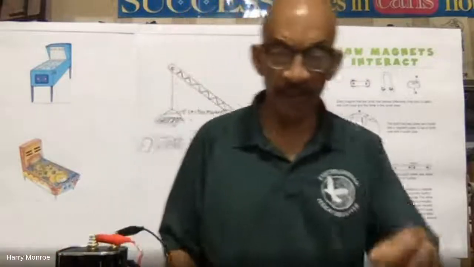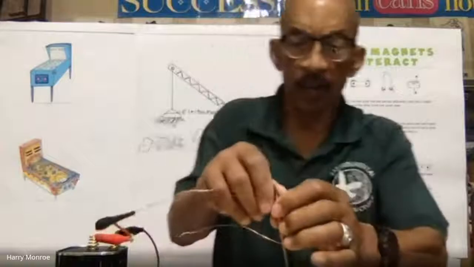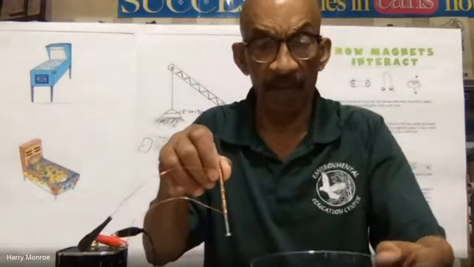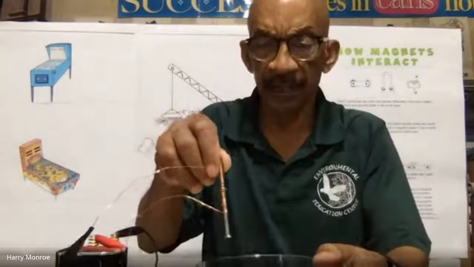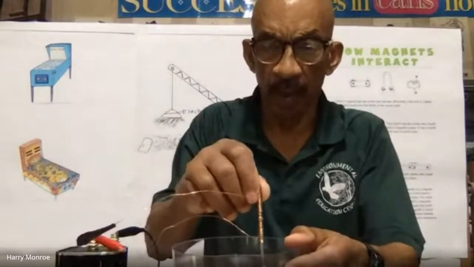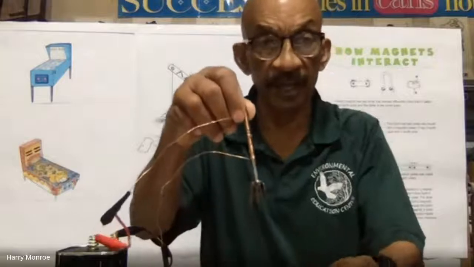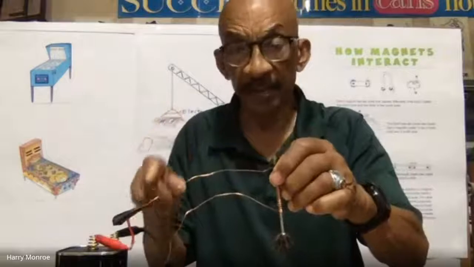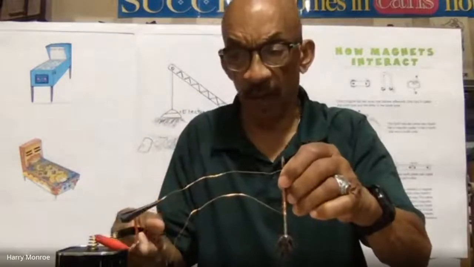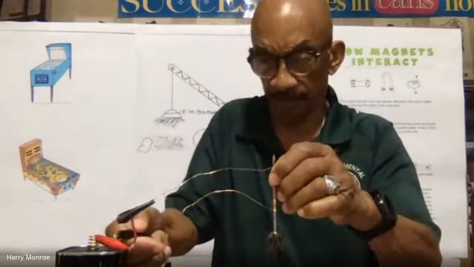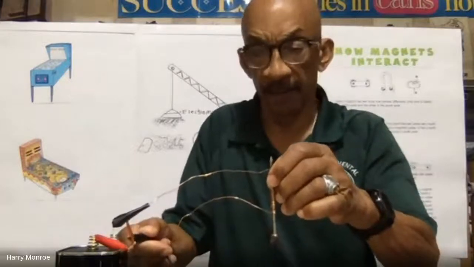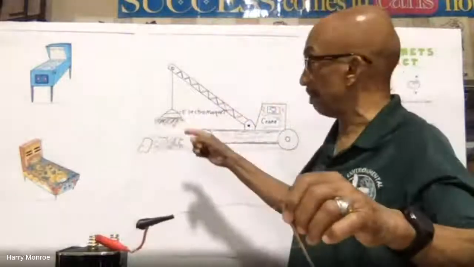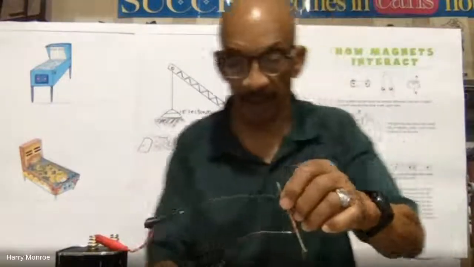That 6-volt battery has a positive and negative pole on it. I've hooked this up, and just to test it out, I've got a petri dish that is full of iron filings, pure iron. Let's see what happens. Wow, it's scooping it up. You guys see that? It scooped it up. Now, if I break the circuit, the electrical flow, look what happens. It dropped it. So that's how they were using an electromagnet in that salvage yard back in the day.